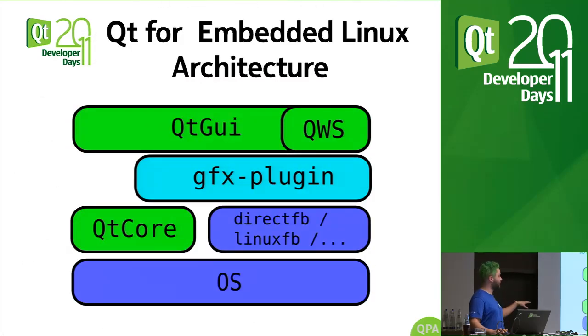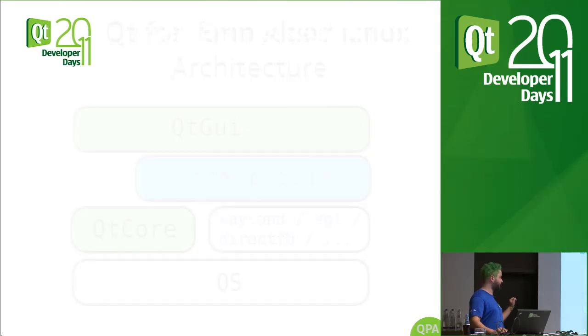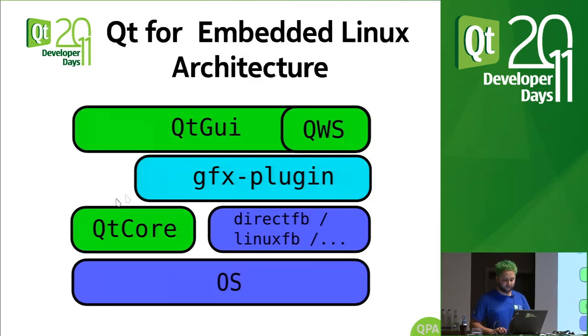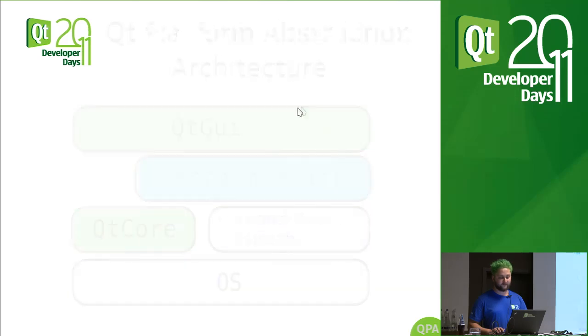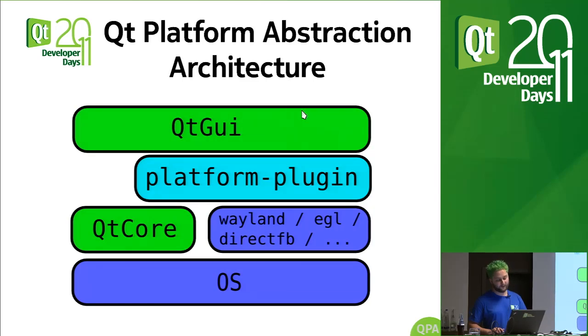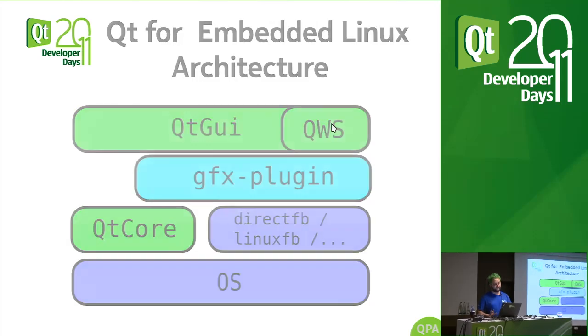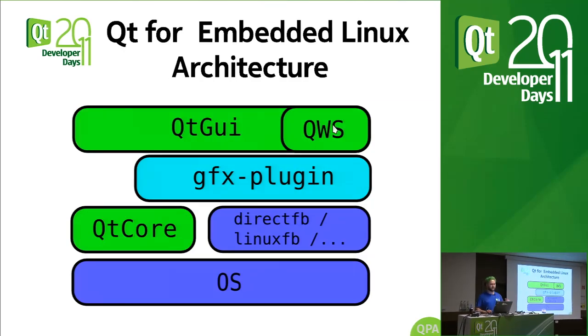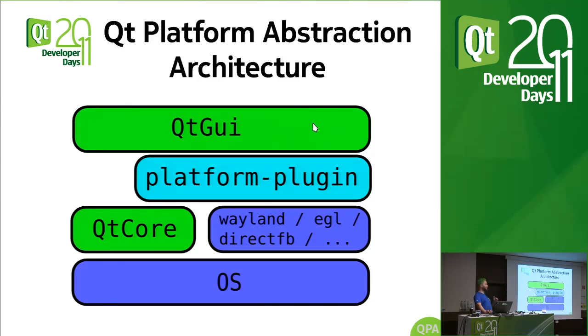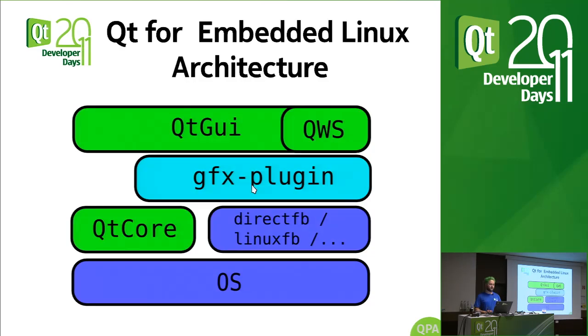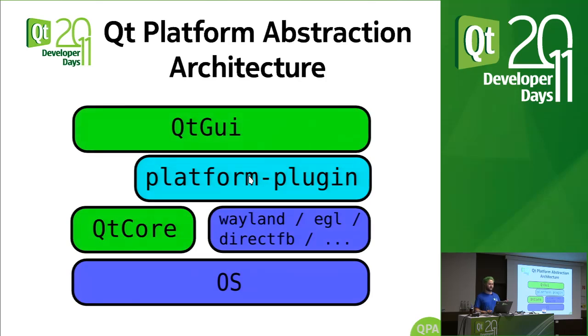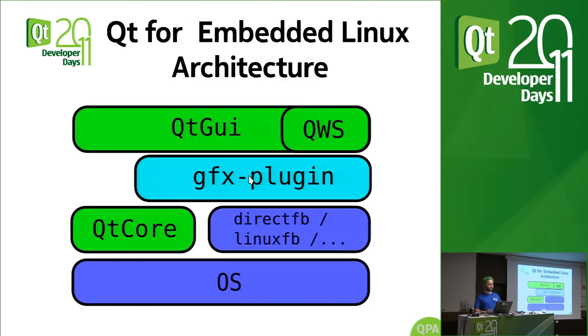So this is again the old architecture. I show you, just put that there so you see the difference. The most important difference is this little guy is going away in the new architecture. This is really by far the most important difference between the plugins. QPA does not have any windowing system code in it. It's kind of not very important, but the new one is called platform plugins, the old one is called graphics plugins.